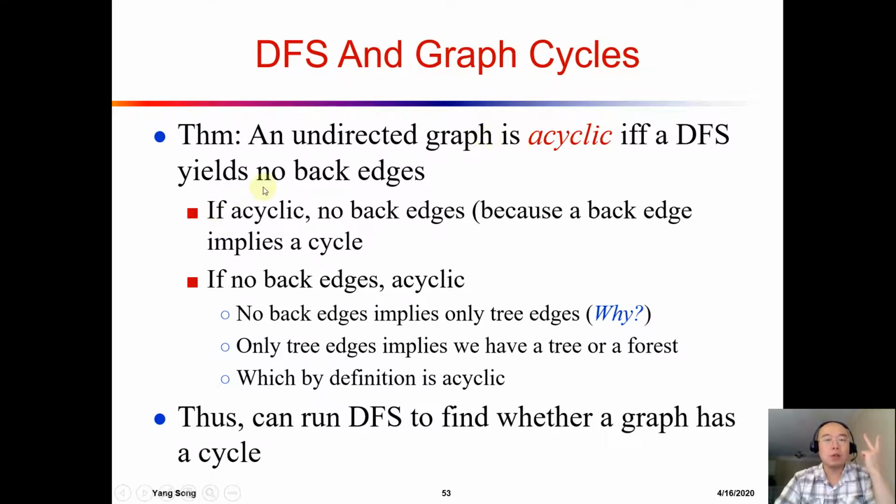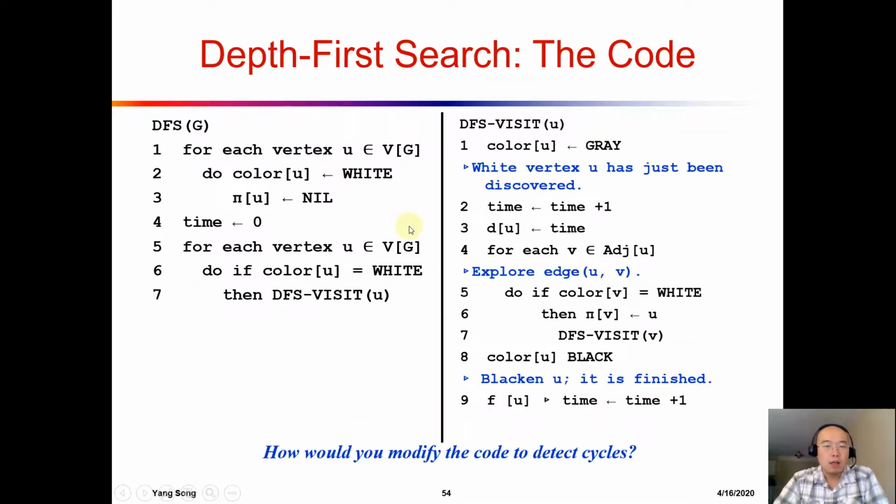And if there are also no back edges, then this graph is already a tree structure, right? So this means after running the DFS, we are keeping all the edges as tree edges, and there's no cycle because we end up with several trees. Okay, so we can modify the algorithm of the DFS to search whether there is a cycle in the graph structure or not. And how can we do that? We can modify the DFS a little bit.